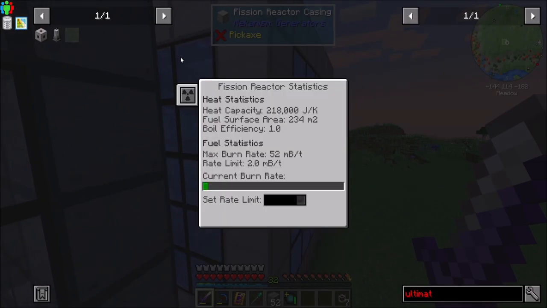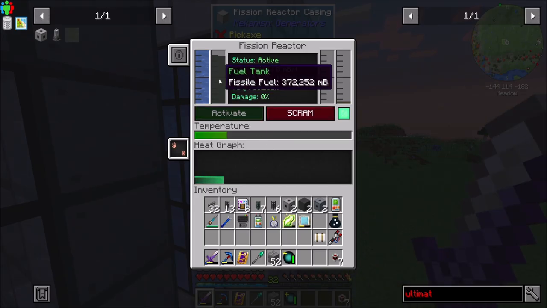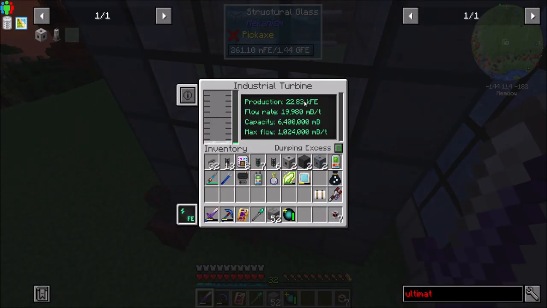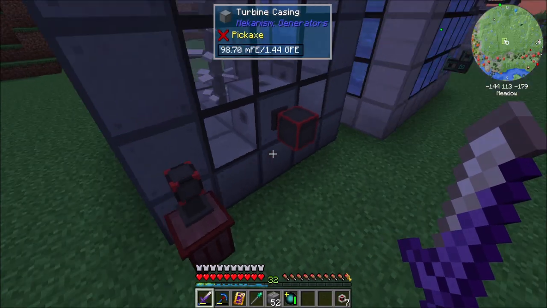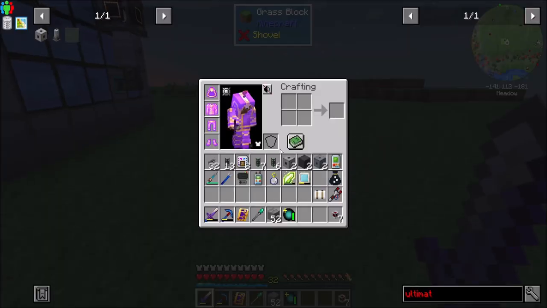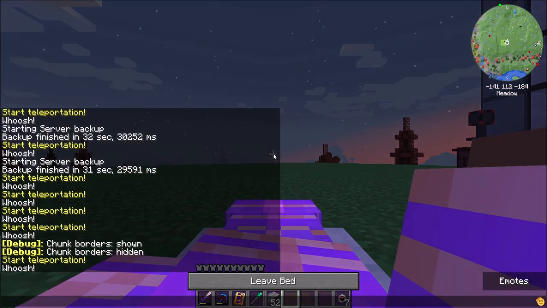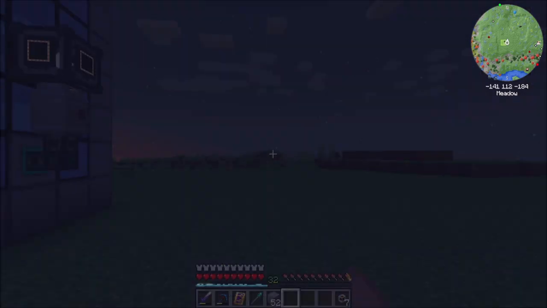Now, in theory, I don't see any other real need to have higher fissile fuel production here, right? Because now we're producing 22,000 RF a tick, and we're only voiding around 10,000 RF a tick, so we're barely using half of it. But that'll probably change in the very near future, and we're going to want to start scaling this up.